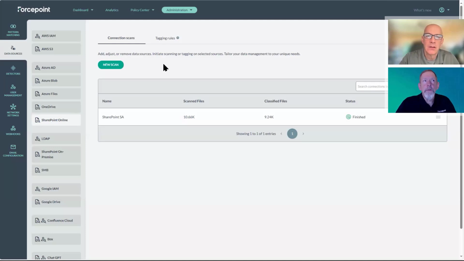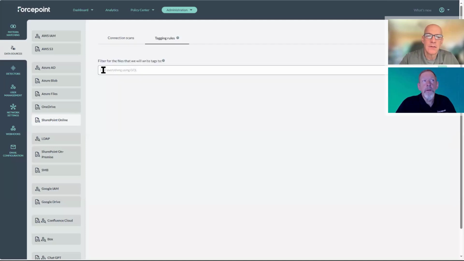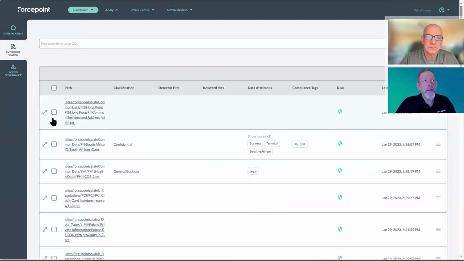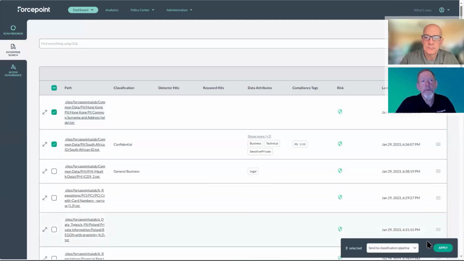So the actions you do from that would be whatever the tagging was associated from the initial scan. So you were basically going to do the flow equals classification here, and when we were in the enterprise search there and had selected specific files for tagging, once you kick that off, it's going to go back to that connector and see what that tagging rule was to actually go back and apply it to them. Okay, good question. That's great.